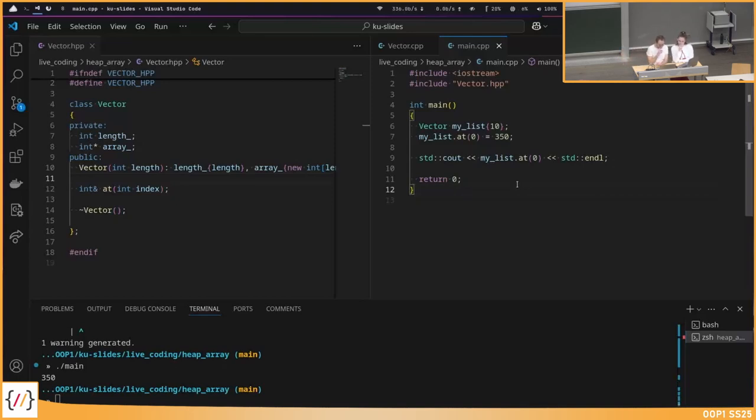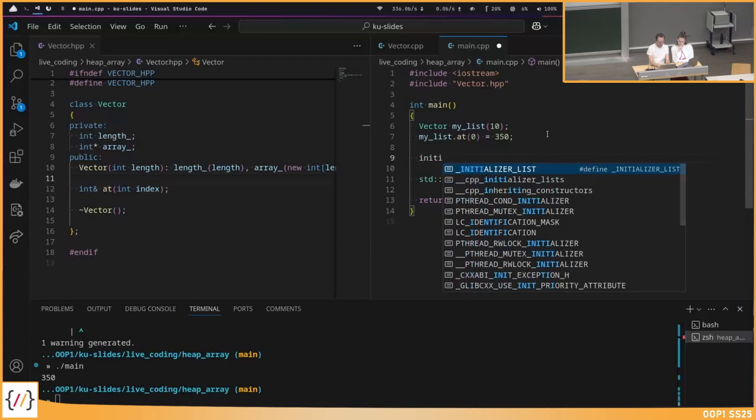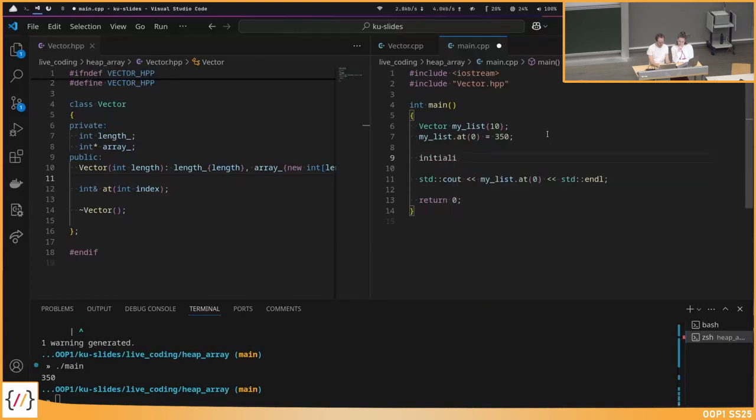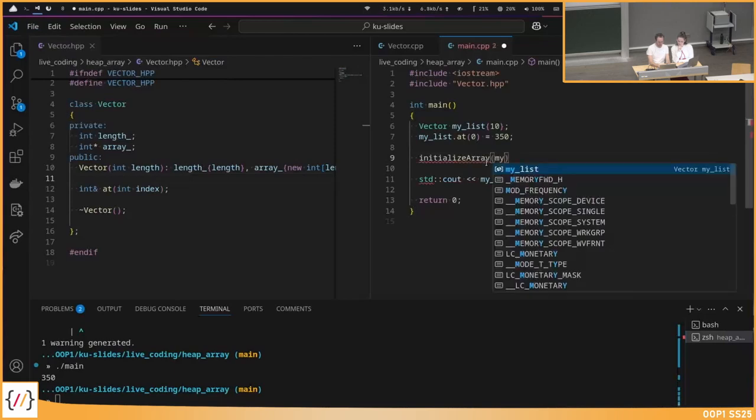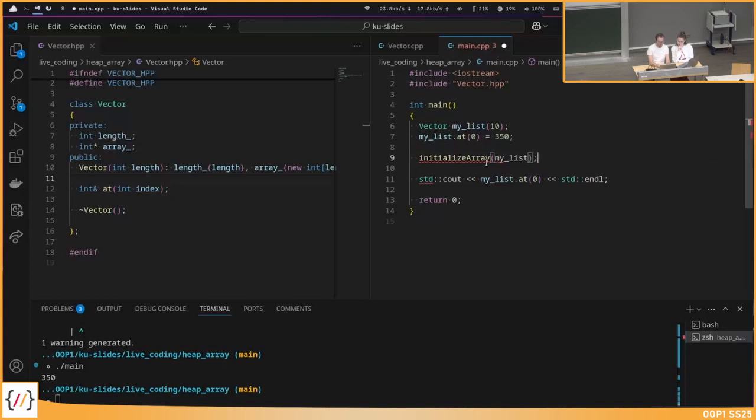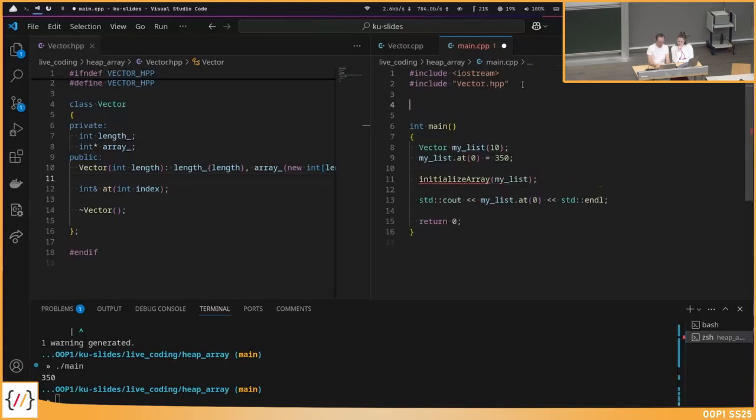Maybe I write the function now. Initialize array. I pass in the array. Okay. Initialize array.